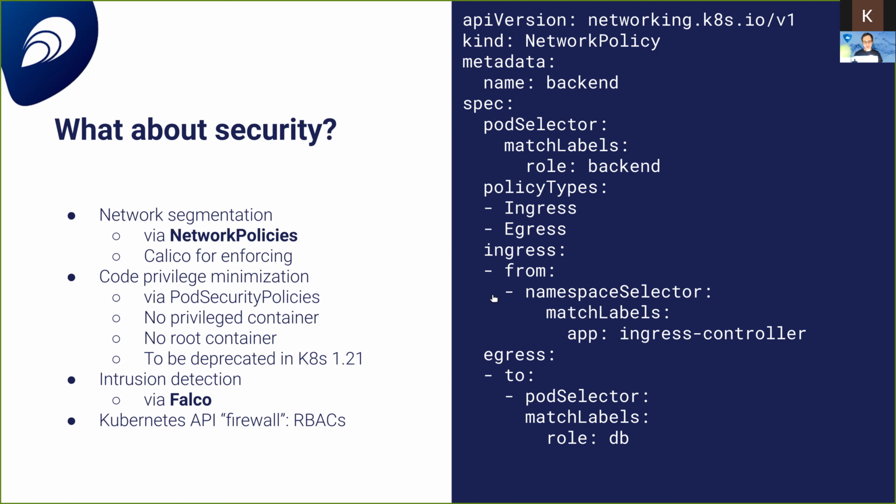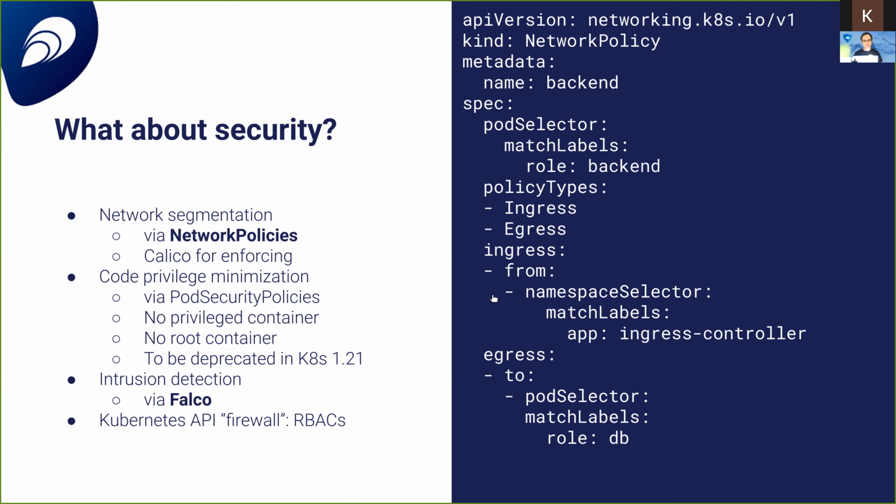Clearly, in a containerized world, pods are being restarted, destroyed and created quite often, so you cannot have traditional IP-based firewalling to ensure your network segmentation. What we use instead is network policies. For those that are familiar with code, on the right I'm also displaying what this looks like, which instructs a network policy engine, in our case Calico, what pod should talk to what pod, or what namespace should talk to what namespace. Then it's this network policy engine that configures firewall rules accordingly.